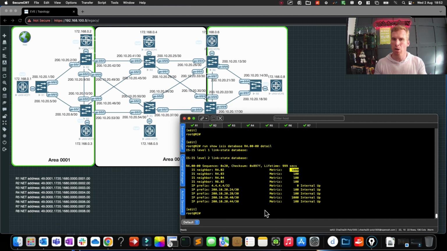That's great. We've now moved away from the narrow metrics, which are always going to be limited to 63 per hop, which will then derive that interface cost, that metric, going along that path to that destination. We are now going to see, just to get to router R4, it's going to cost me 1000. That is absolutely going to impact the decision making process, what goes into the packet forwarding table from the routing table, well really from the link state database into that routing table, in terms of what path will R2 take to get to router R8? Is it going to go through router R4 or will it go through router R5?